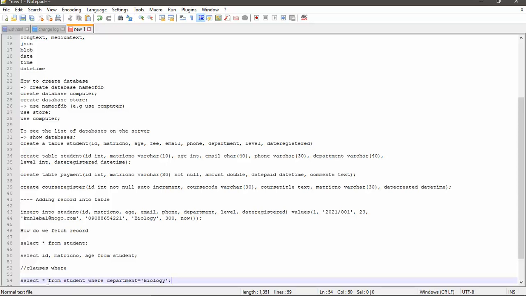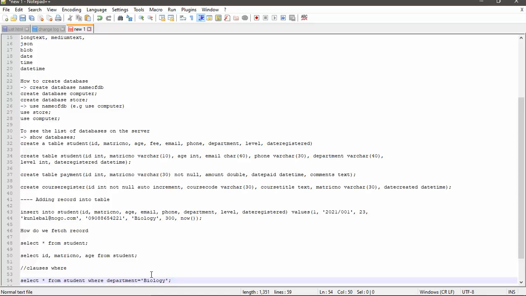I select all the columns, but only students in the biology department. That is what this means. Do you understand? So if I say select all from students where email is equal to this, it is going to give me a student that has that email.